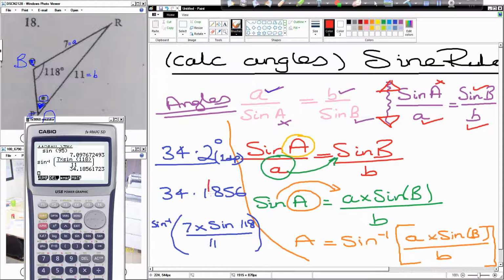Because if we stop at the one decimal place, we look at the decider. It's because it's 5 or more, you add 1. So that one becomes a 2. And that is how we work out an angle. The angle way is a bit longer, just because it involves manipulating the formula more.